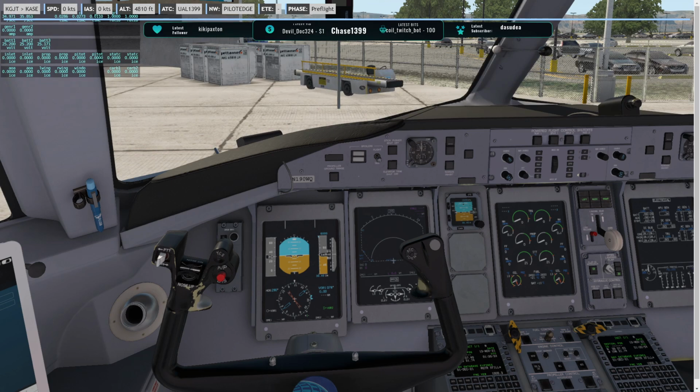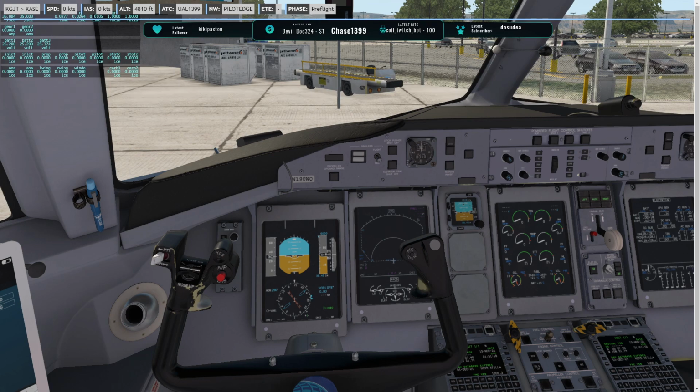United 1399, clear to the Aspen Airport via the Grand Junction 7 departure. Radar vectors PACES, then PACES transition, then as filed, climb via SID, except maintain 14,000. Departure frequency 119.7, squawk 2155.